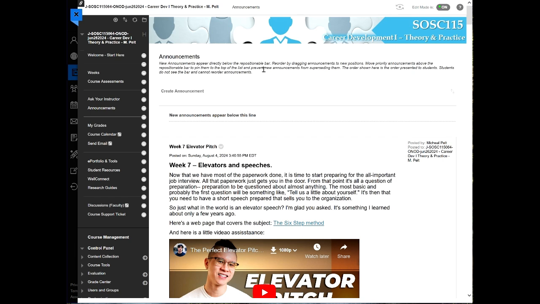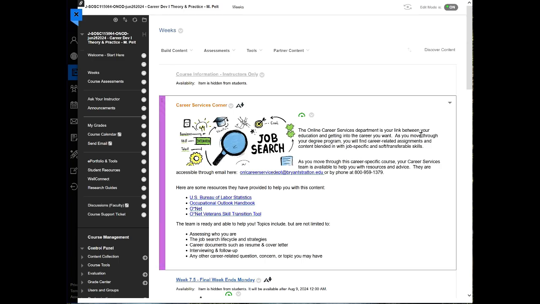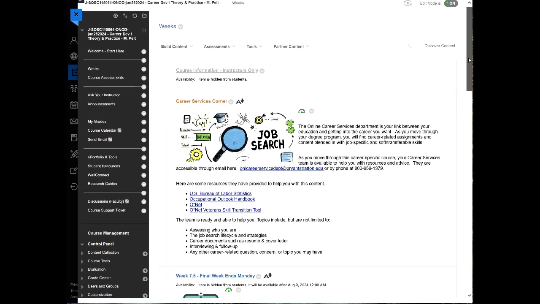Before we go any farther here, get yourself some scratch paper, a pencil, and a calculator. You're going to need them. Once you have that, come over here to the left-hand side of the course page, find where it says Weeks, and click on Weeks. That will take you to this page. You're familiar with this page by now.